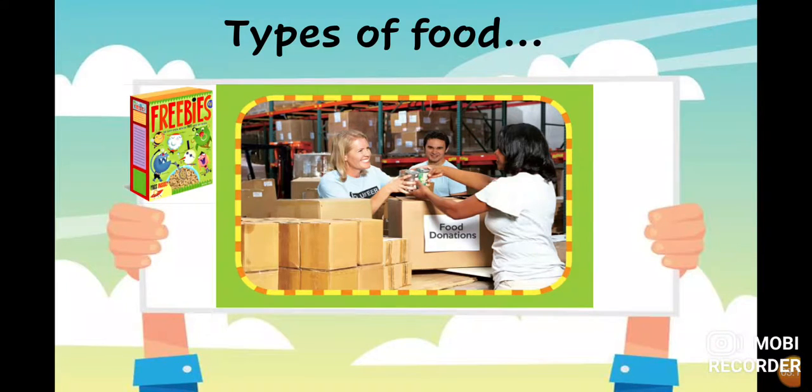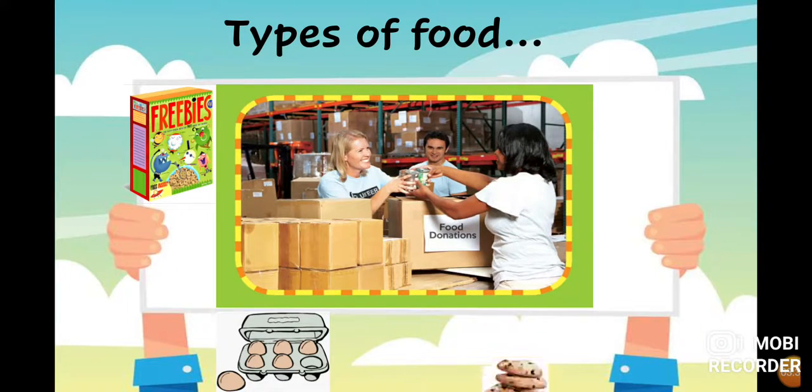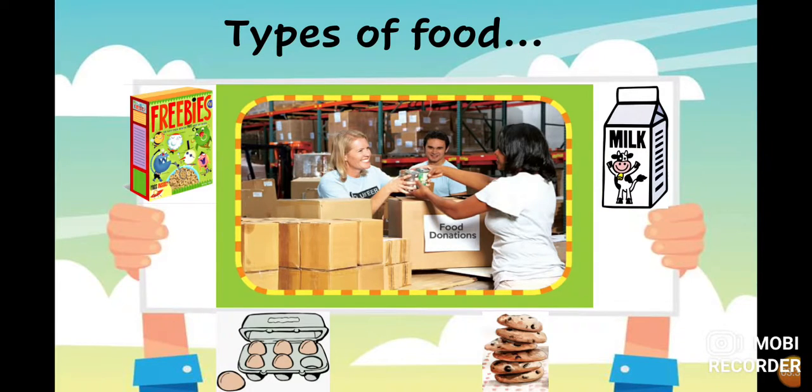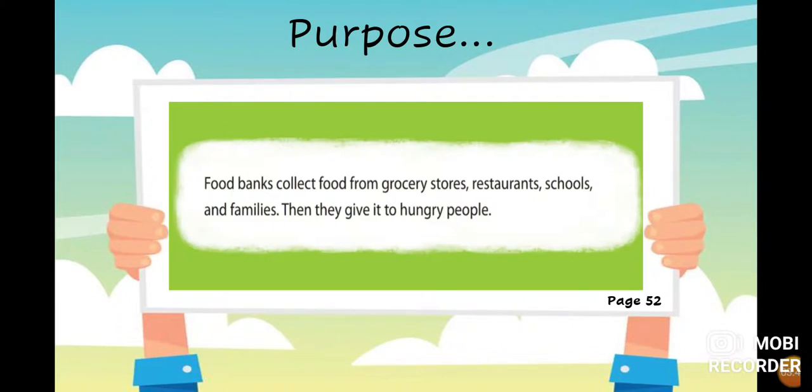And one of them is, for example, cereals, the different kinds of cereal, maybe corn cereal, chocolate cereal, etc. Some eggs too, because this is a nutritious food and it's easy to prepare and you can eat it, for example, at breakfast, yes. Some cookies, yes, and also milk is important. And this kind of program receives food donations. The donation is from different places or from different persons.